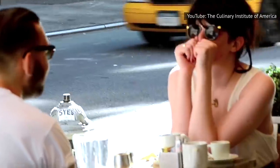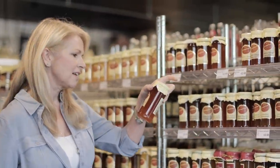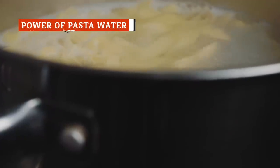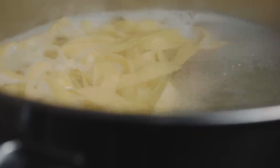Vice President of Food and Beverage for Tavistock Restaurant Collection, Michael Ferraro, agreed with Pellone. He shared that high-quality ingredients are available in grocery stores, but people opt for the affordable option rather than investing in specialty items. For Ferraro, the key to mastering restaurant-quality pasta at home is relying on a commonly wasted byproduct: the starchy water from boiling pasta.